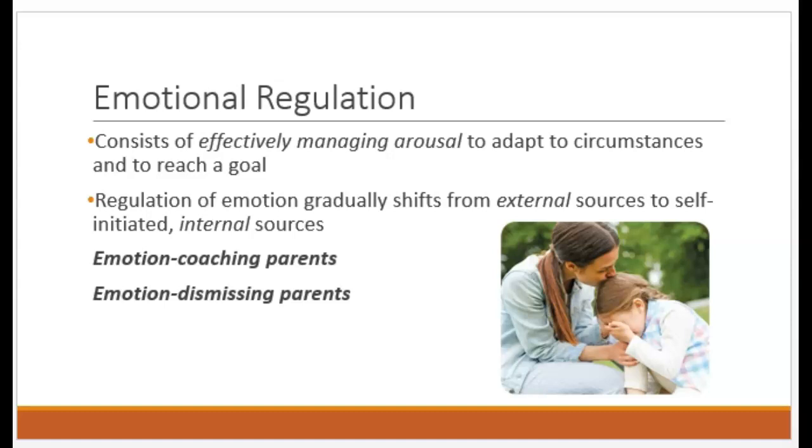By contrast, emotion-dismissing parents try to deny, ignore, or change negative emotions. It's not necessarily that they don't care about their children's emotions. More often, it's that they just don't know how to deal with their child's emotional outburst, so they instinctively try to get it to stop as quickly as possible, either by ignoring it or telling them to just get over it and cheer up. Children of emotion coaching parents are better at soothing themselves when they get upset, they focus their attention better, and they have fewer behavior problems than children of emotion dismissing parents.